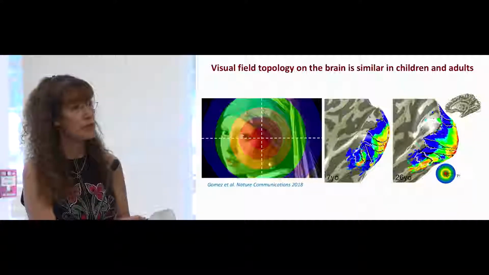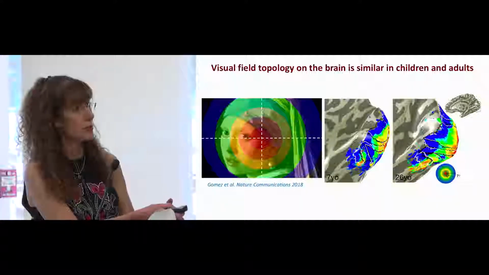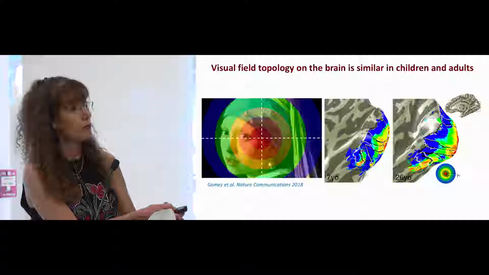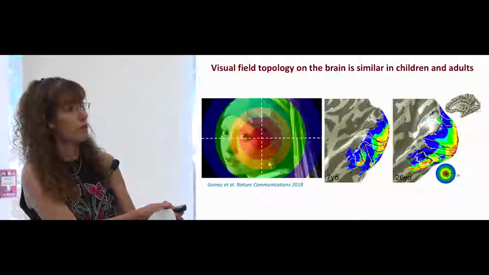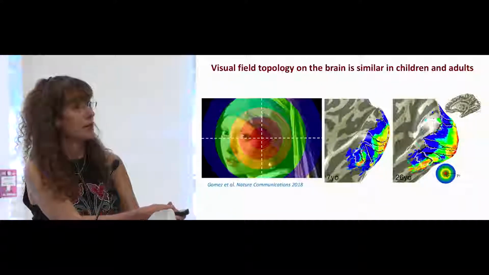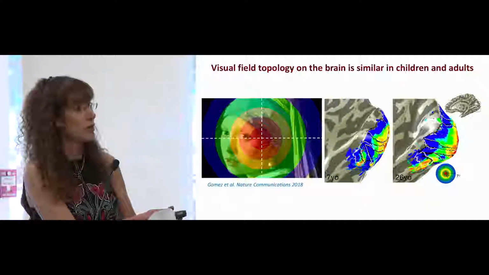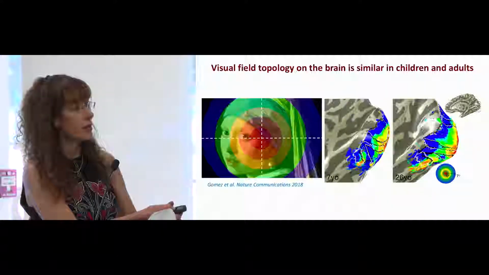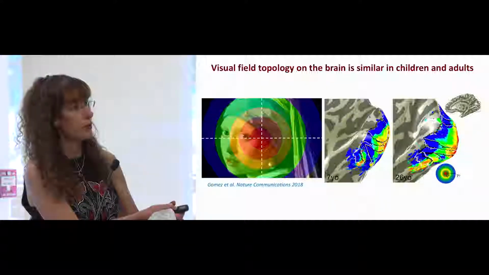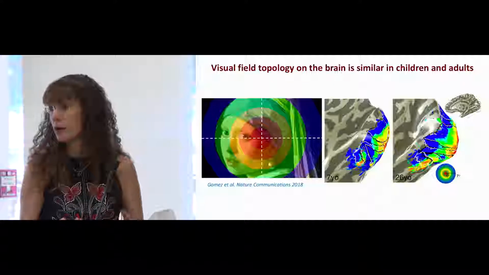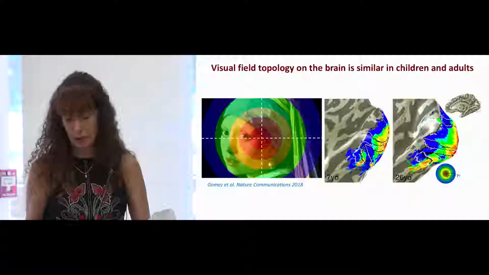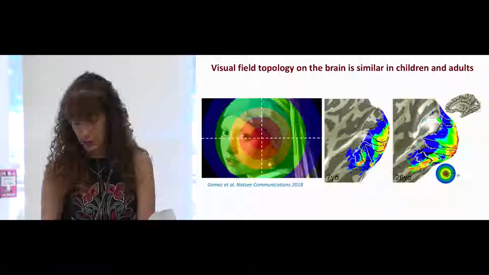And you can see in the child brain the two eccentricity representations. One is in the occipital lobe, going from posterior to anterior, from fovea to periphery. This is in a child, this is in an adult. And then you can see the second eccentricity representation in the ventral temporal cortex, going from inferior to superior, from fovea to periphery. So basically, the children have intact retinotopic maps, and they look very similar to adults.